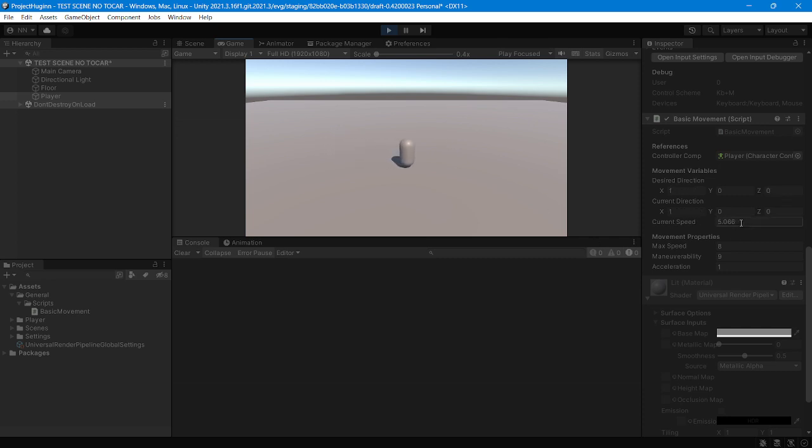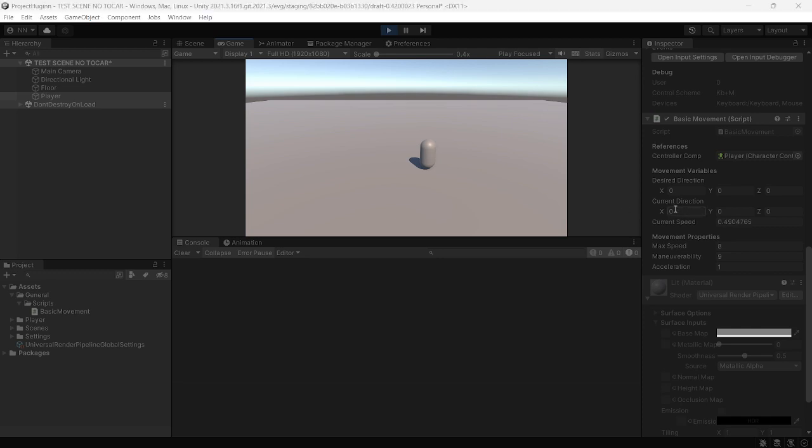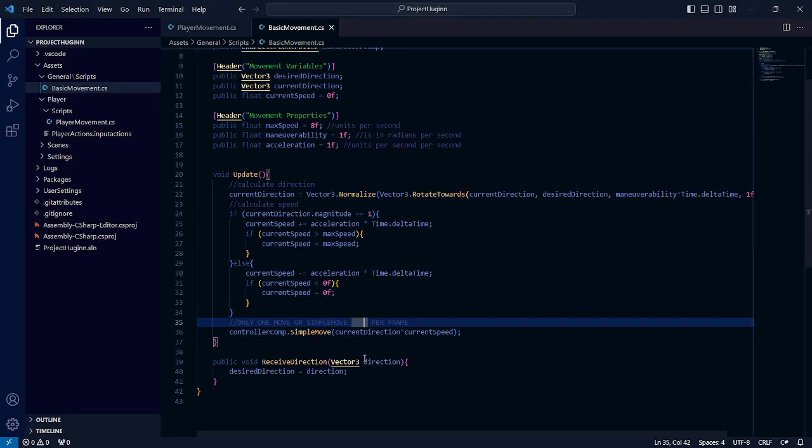Okay, you're accelerating when I press, and you're decelerating the current speed when I don't press, but you also are stopping anyways. You're not slowing down in this current direction. So what is going on? You're taking this current direction and you're rotating it towards... right, the problem is that the normalize here, this is becoming 0, right?